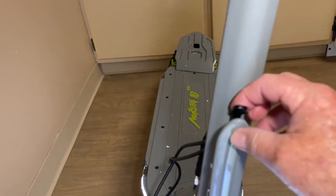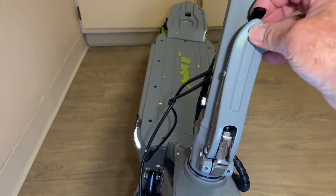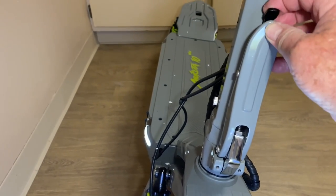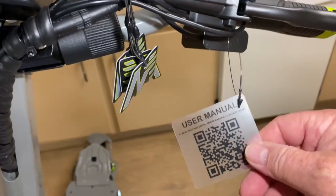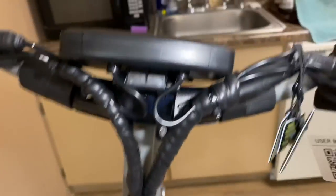I mean, seriously. Here's the latch. It's got a latch I haven't seen before, but there's the lock. So you pull the unlock lever right there and just pull it down and then fold it over. There's your QR code for your user manual.